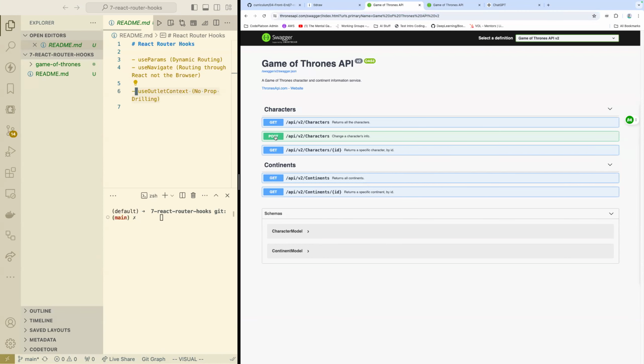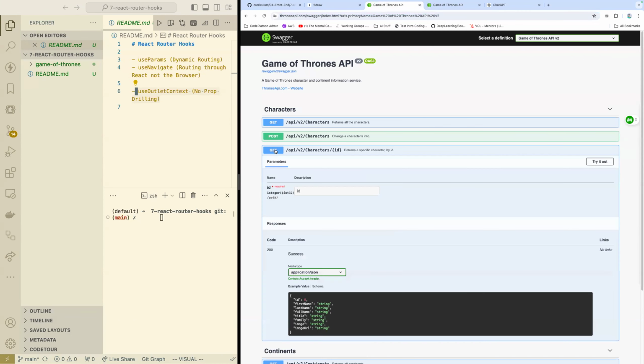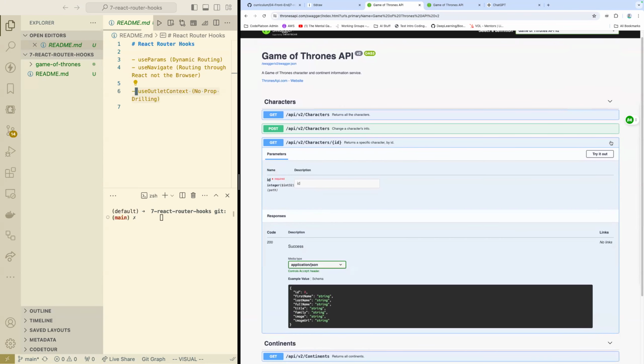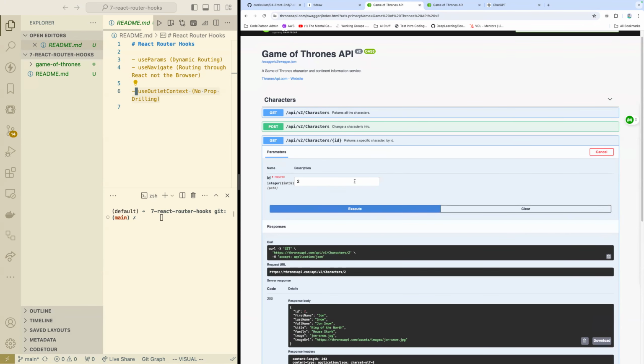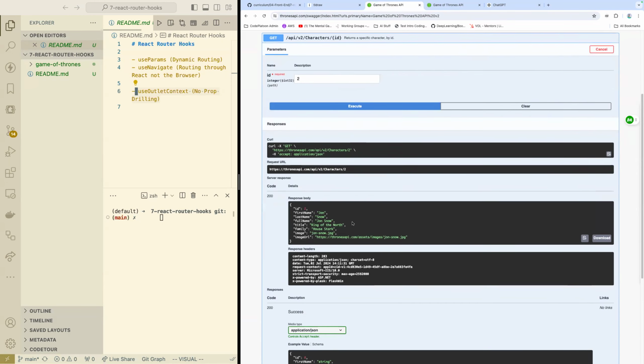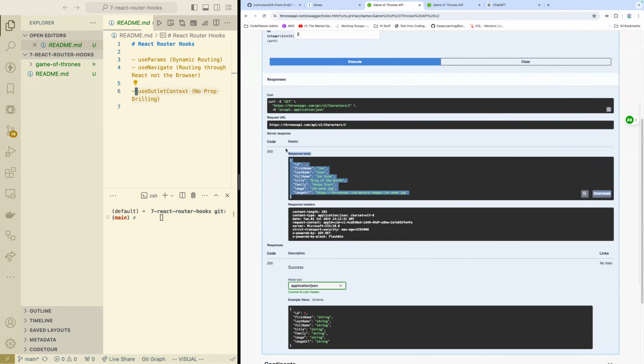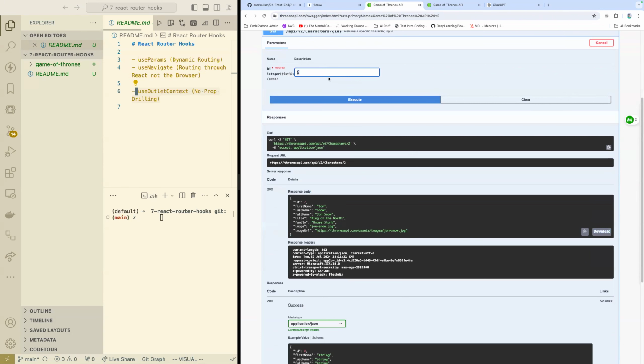And most of this is what we expect. Right? There's a GET request to get a particular character by ID. You just get whatever character has an ID of 2. We see that would be Jon Snow. I'm curious who has the ID of 1. And Samwell Tarly has that honor of the ID of 1.